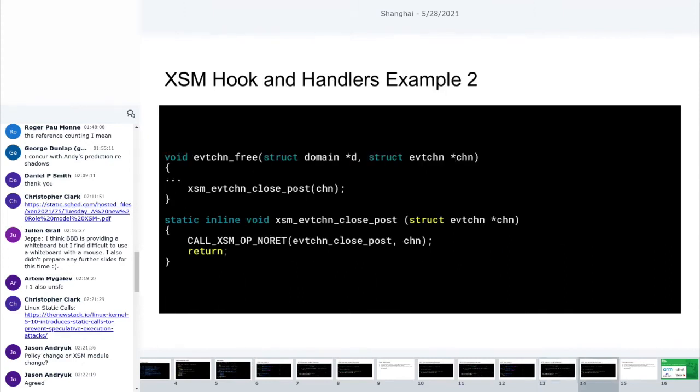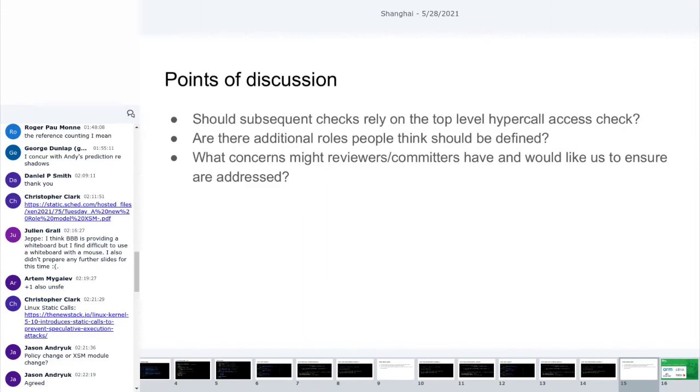So I guess the other question is, are there any additional roles? Some of the things I didn't think about are some of the extra use cases that are out there, like introspection. Should there be a role for introspection? Are there some other roles? So I still can't make my mind up as to whether introspection wants to be another role or just part of emulation. Yeah, it certainly shares a lot of commonality with emulation.